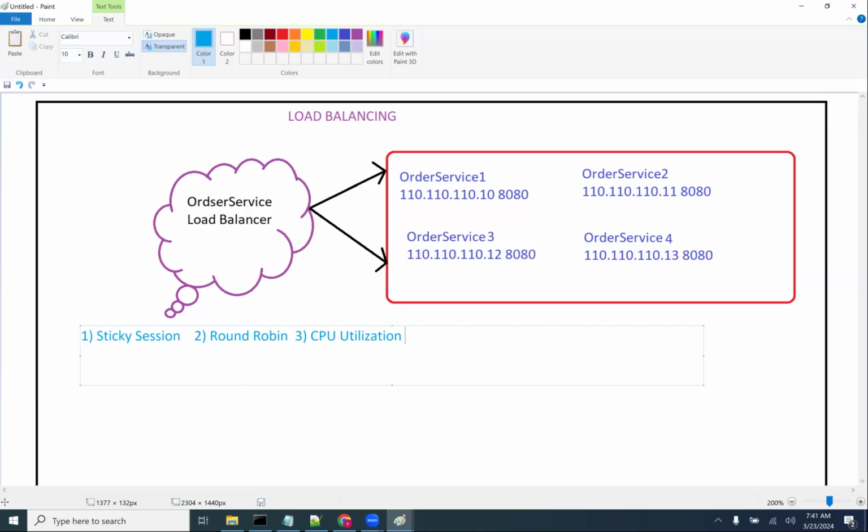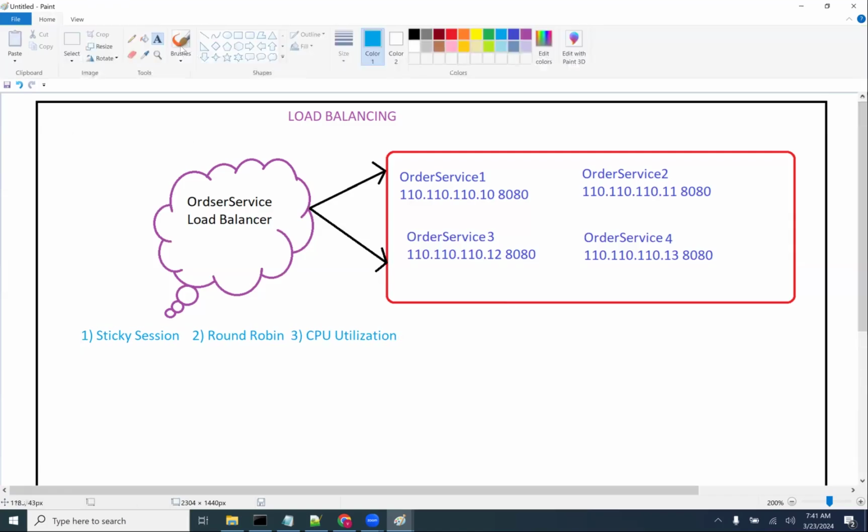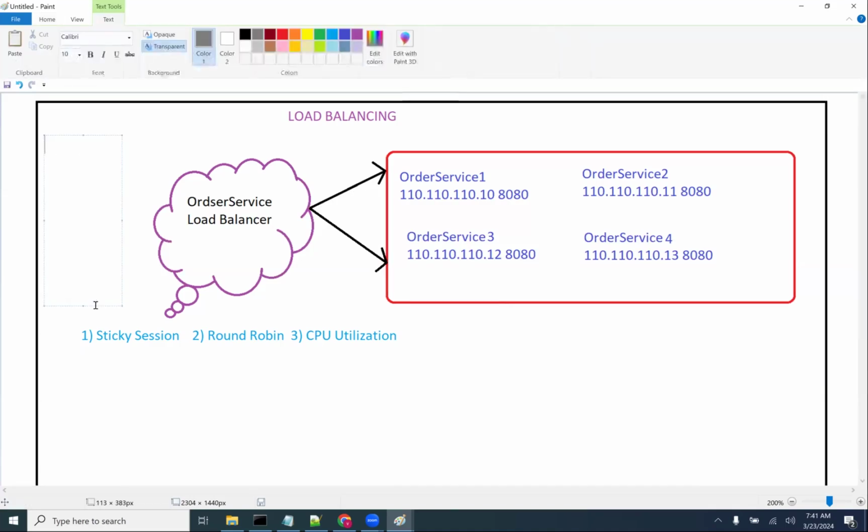Sticky session means, there are 4 requests. I am getting 4 requests: app 1, app 2, web 1, web 2. So there are totally 4 people accessing my application.